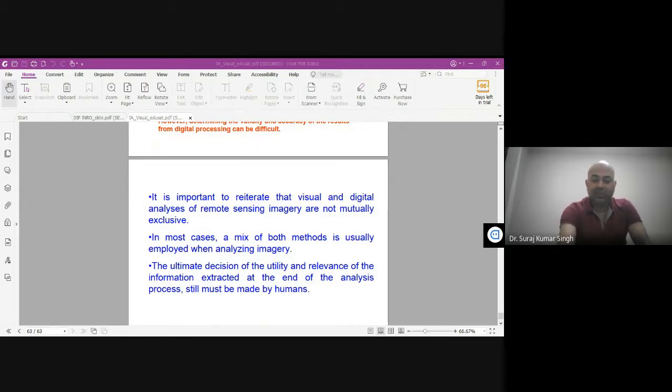So with this, I have completed the various keys, the merits and the demerits, and what we can finally conclude about the entire operation, which is the better mechanism of classifying an image. Both have their merits and demerits. So depending on your objective, your budget, your manpower, and your time, you will be selecting the appropriate interpretation technique for classifying the various satellite images.